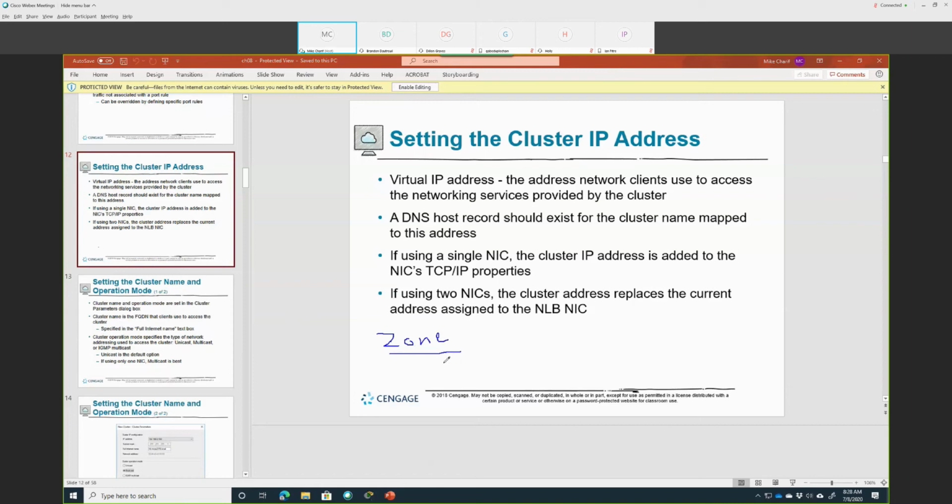Like for example, if I put ABC.com. To go to this one here, you need a DNS to resolve this domain. So we're going to associate this one with this virtual IP.